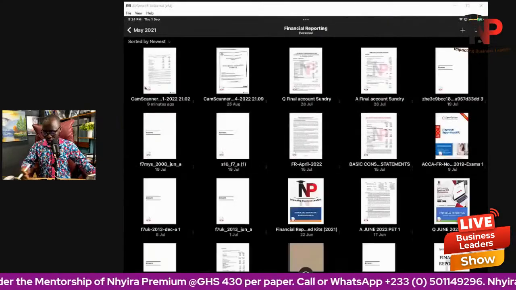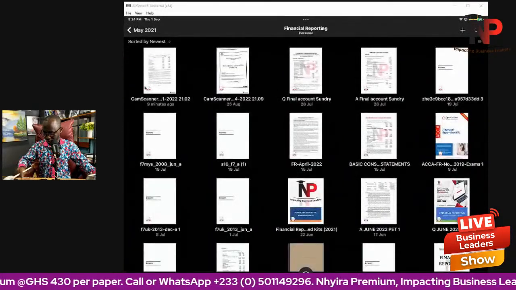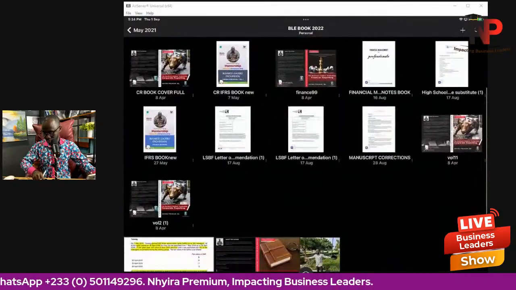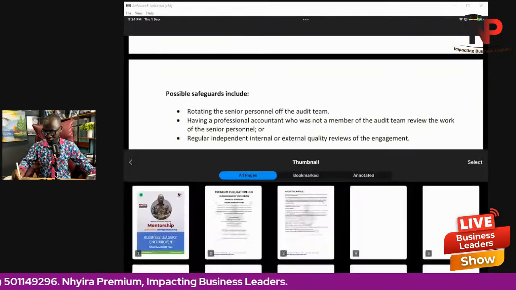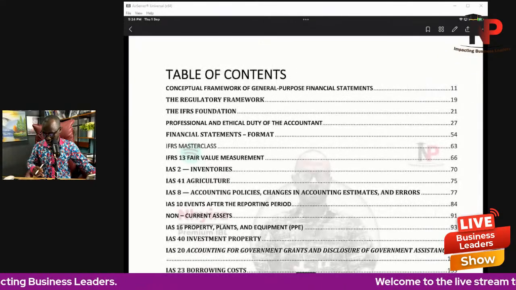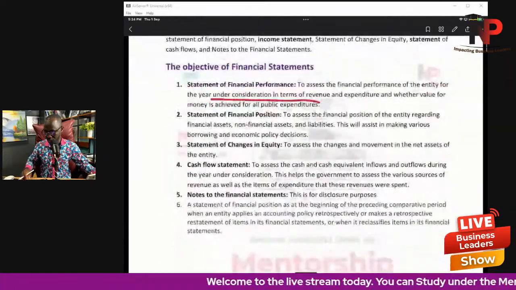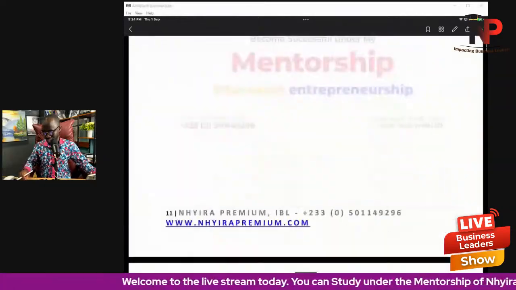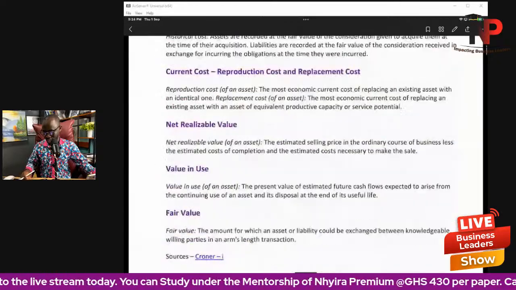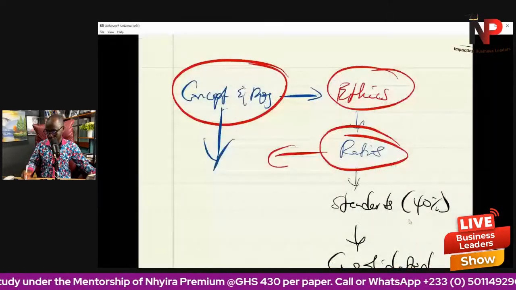If you have any financial reporting book, for those of you who have my book, Financial Reporting, or my corporate reporting book, you could read that over dinner. That is, if you have one. Conceptual framework and regulatory framework is not a miracle. You can read that easily. You don't need anybody to do any deliverance on that. They are straightforward issues. Then from there, you can come to the ethics.